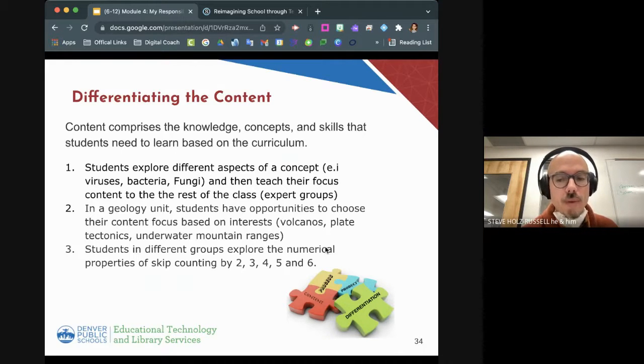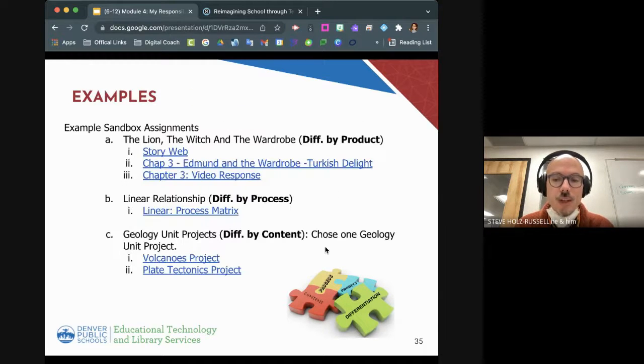I'm going through this very quickly, as I want to make sure that we get a chance to cover the couple of techniques in Schoology around individual assigns and grading groups, rather than getting too bogged down in the definition of differentiation. And so you'll see here, these are very specific examples.